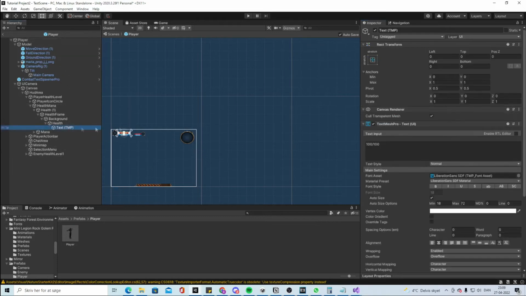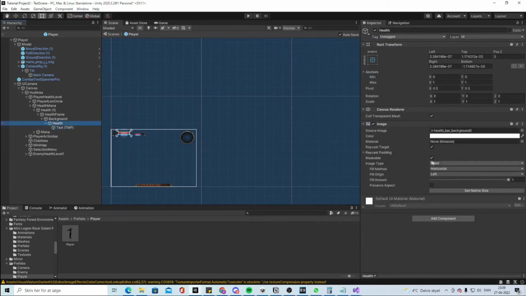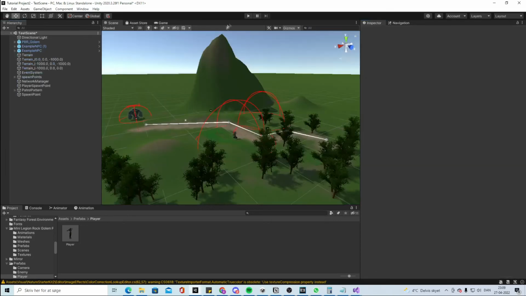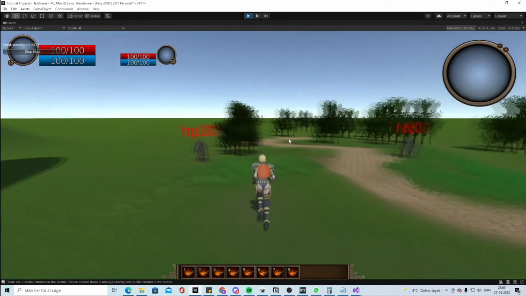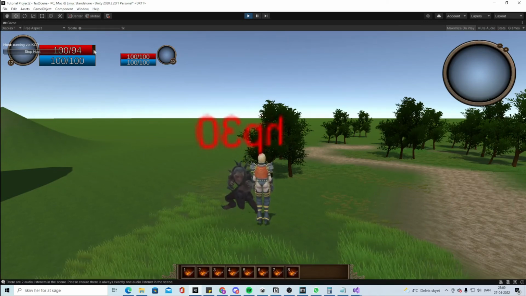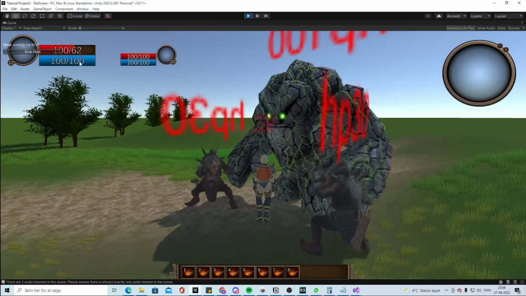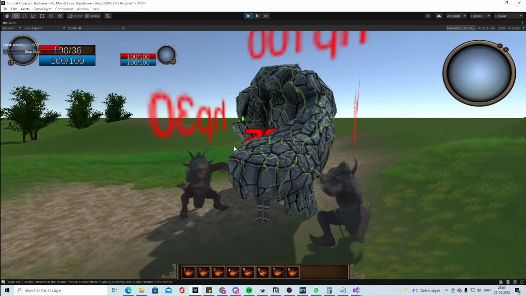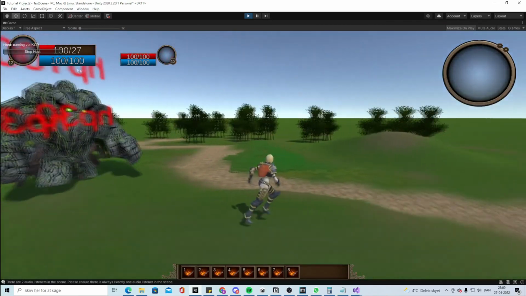And just to go through why we did that by dividing the current health with the max health: we set this one to filled, so we need a number between 0 and 1, and that way we get a number between that. So let's test it out. So this number is going down, the fill amount is going down, and if we go here and get some more damage on us, you can see that we are starting to get a lot of damage on us. So now this player health bar is synchronizing how much health we have.